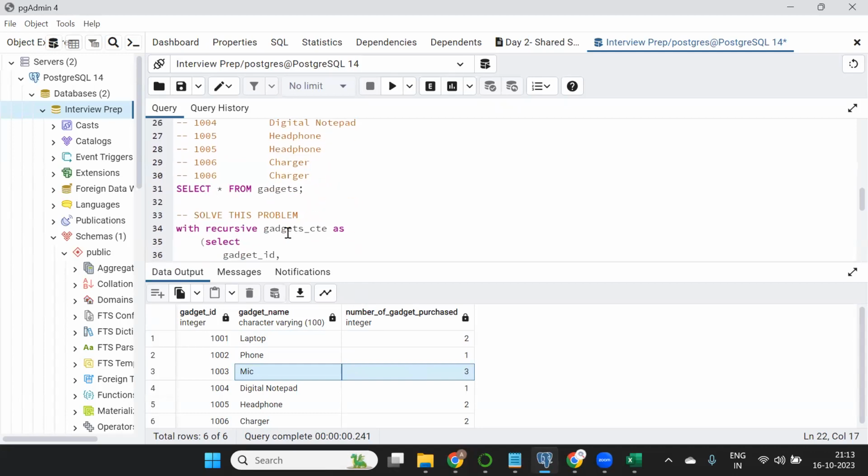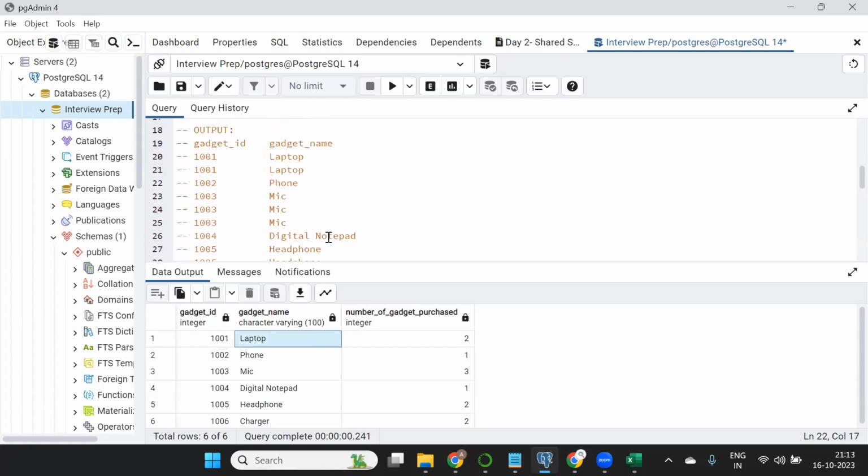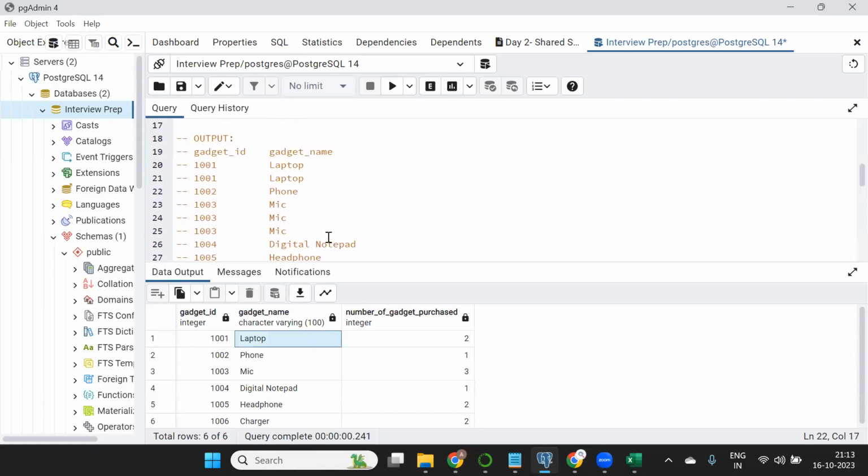So immediately, when you notice that you have to ungroup something, what are you going to think? How will I ungroup it? Ungrouping it means I want laptop to be returned, how many times? Till the time this number is met. Then I want to write phone. How many times? Till the time this number is met. So do you see where your thought process should come from? Okay, this is a problem of recursive CTE.